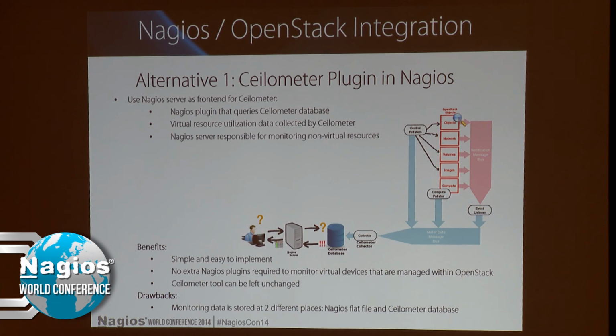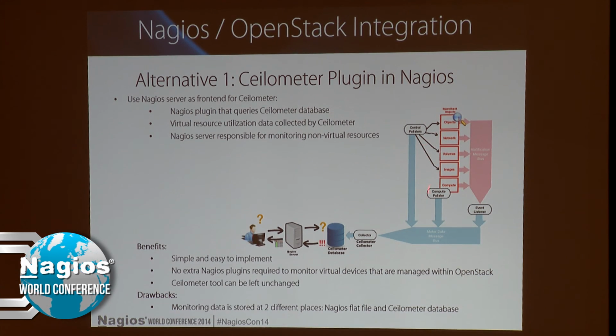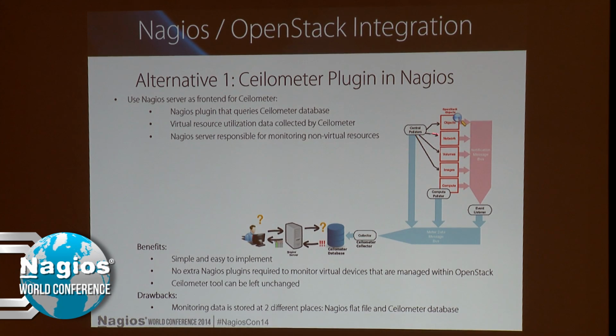We can use Ceilometer as it is. It collects the virtual machine data and gathers everything in the database, and then Nagios just queries that database and gets the data back. It's simple, easy to implement, no extra Nagios plugins are required, and the Ceilometer tool can be left unchanged.